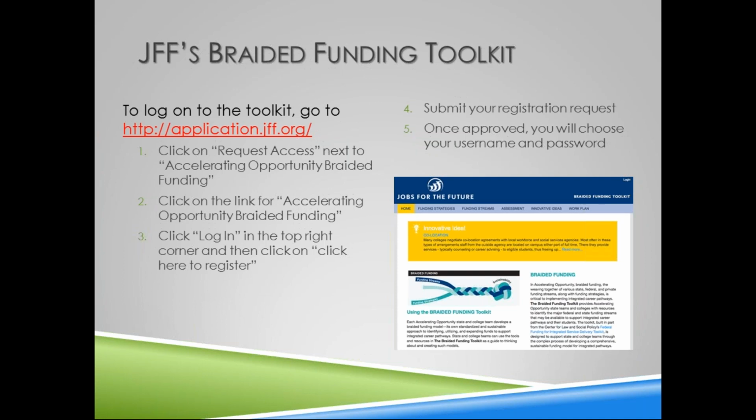But there are some really phenomenal resources available in there, including examples from programs of their actual braided funding plans that have been used in the past. There's information about funding streams, funding strategies, and how to assess your funding plan. There is a return on investment tool that's set up in an Excel spreadsheet with very detailed instructions. You can input all the information, how you're paying your team teachers, the costs that you're associating, things like that, and it has the calculations all built in to tell you what the return on investment is for your program, and you can use that in documenting your impact and in your marketing materials.